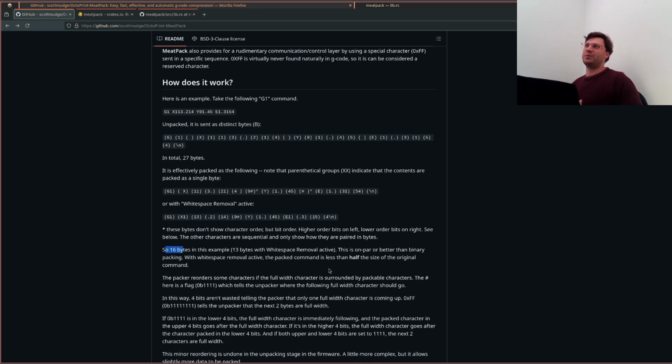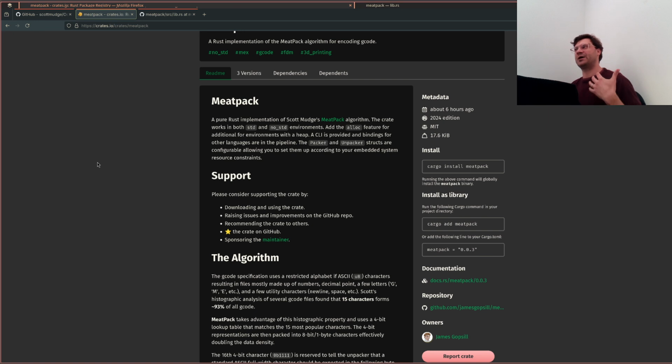So that's what we're going to be building out in a Rust library. Hopefully you'll be able to follow me on this journey. Like I say, the MeatPack algorithm's already out there, so hopefully this will help you understand how it was built, maybe help you use it in your own projects, but also for me it's a good way of remembering how I did it when it comes to potentially maintaining it in the future.